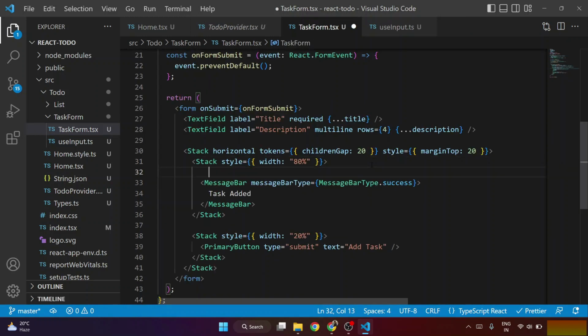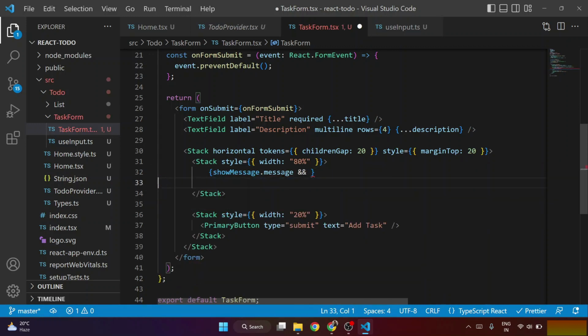We can write here that whenever showMessage.message has data, then only we will show this message bar.